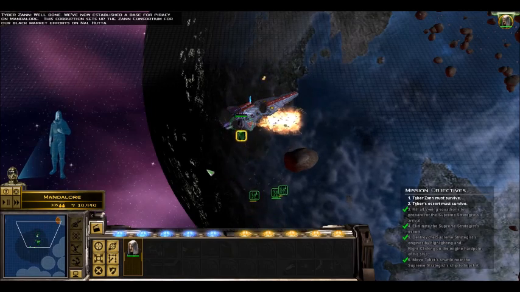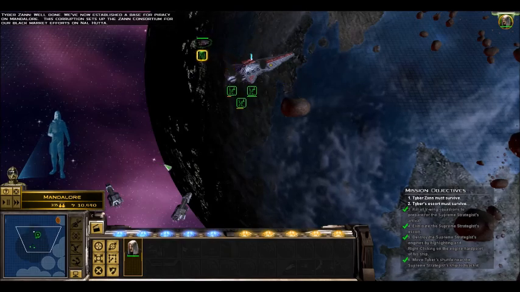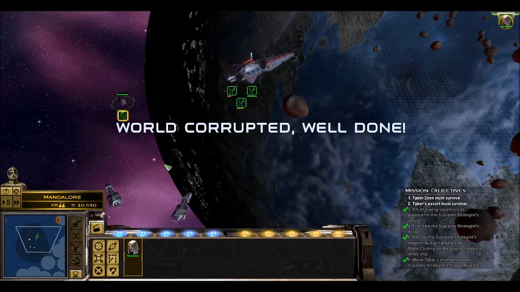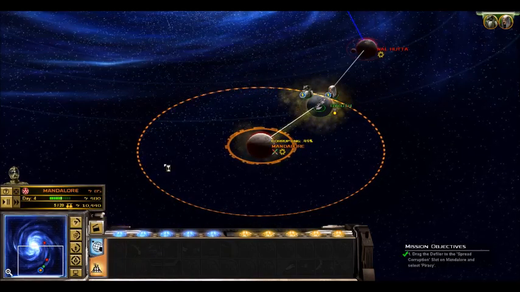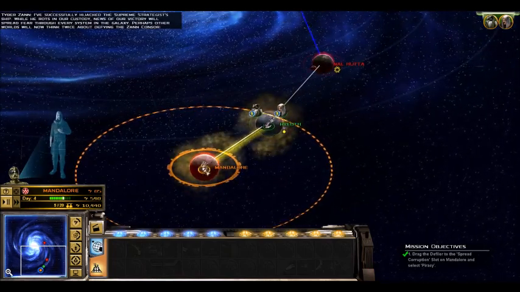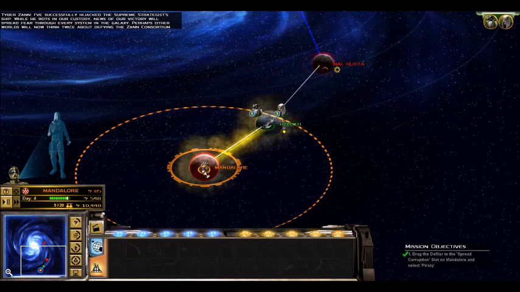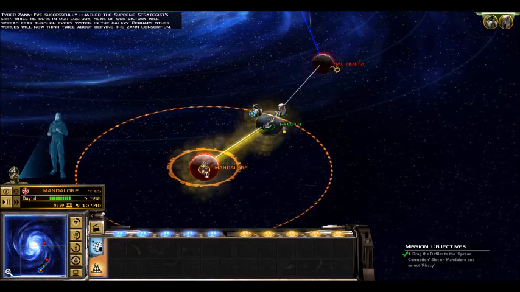We've now established a base for corruption piracy on Mandalore. This corruption sets up the Zann Consortium for our black market efforts on Nal Hutta. World corrupted. Well done. Congrats. You have control. I've successfully hijacked the Supreme Strategist's ship. While he rots in our custody, news of our victory will spread fear through every system in the galaxy. Perhaps other worlds will now think twice about defying the Zann Consortium.